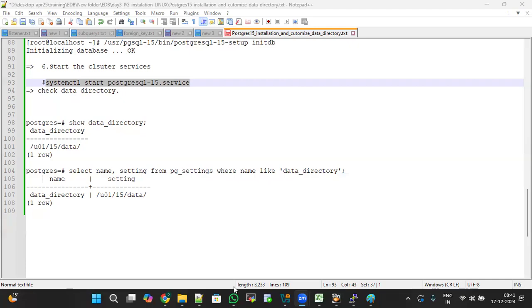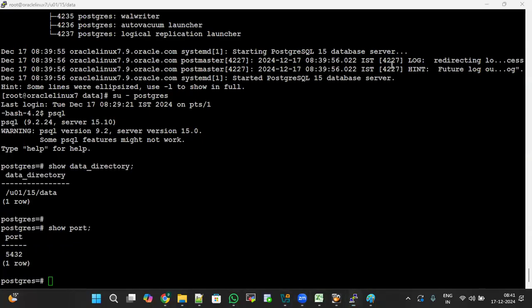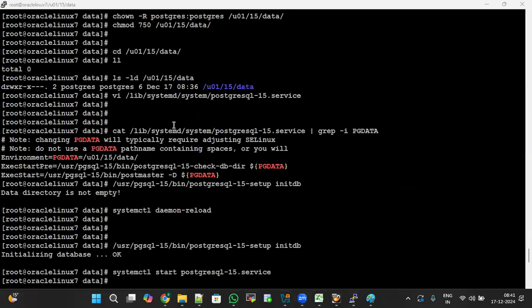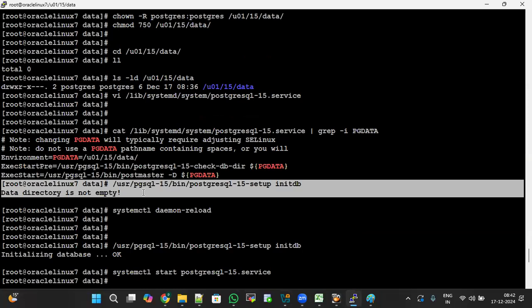Whenever you make any changes in this file, you have to reload the daemon process. If you don't reload, the system doesn't reflect the new changes. That's why we got the error that the data directory is not empty: in that step it considered the old data directory, where lib is located, which has some files and folders inside, so it wasn't empty.